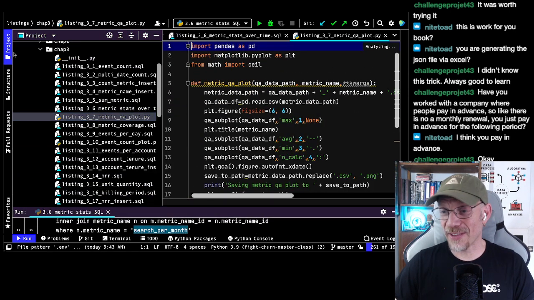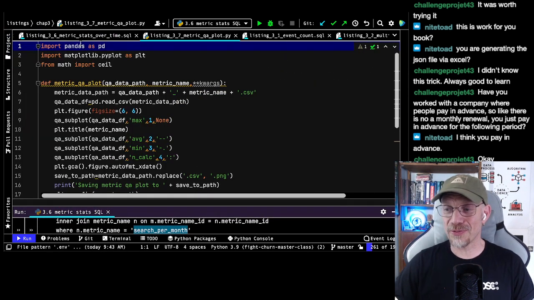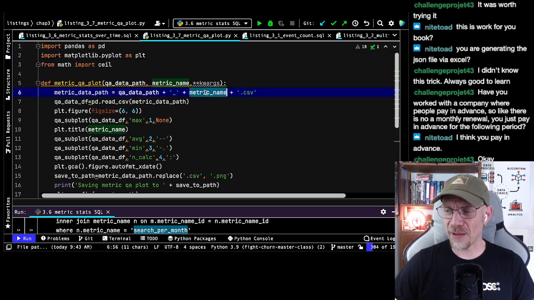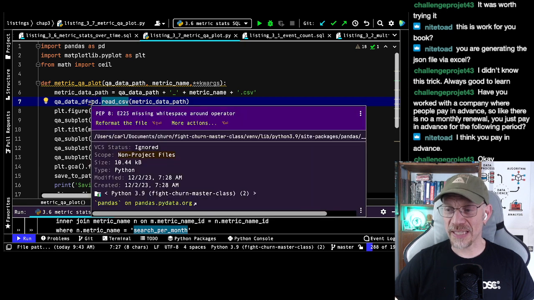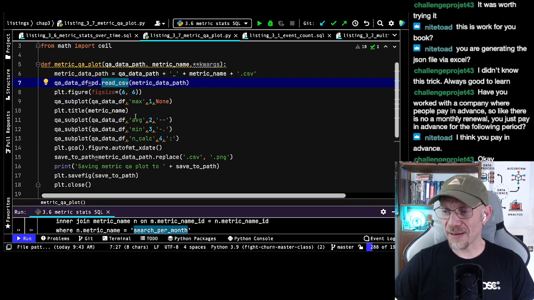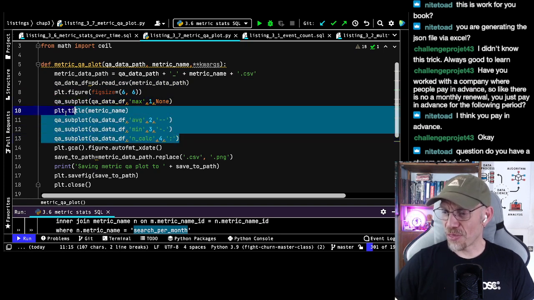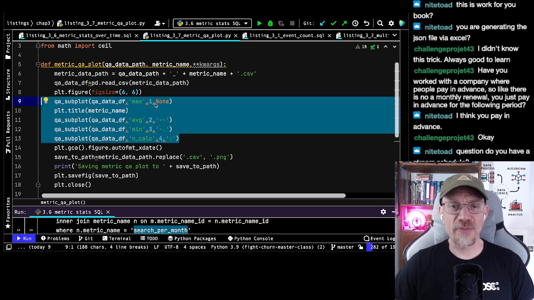Very simple. This is the simplest Python you're ever going to do. It's really just a simple matplotlib exercise. It loads that file we just saved into a data frame, makes a plot, and then makes some subplots, subplots 1 through 4, with the max, average, min, and the number of calculations.